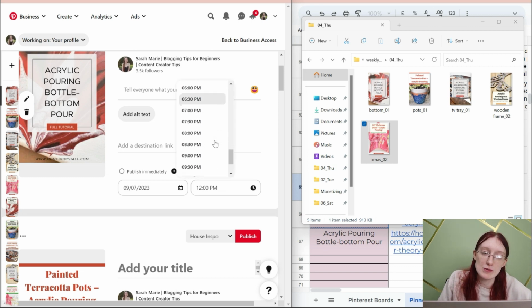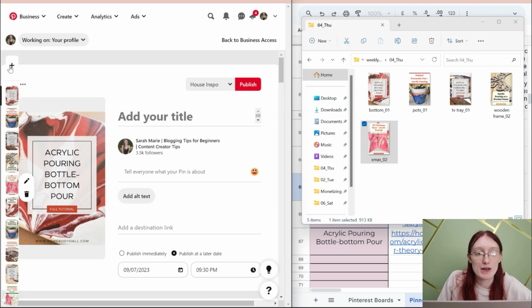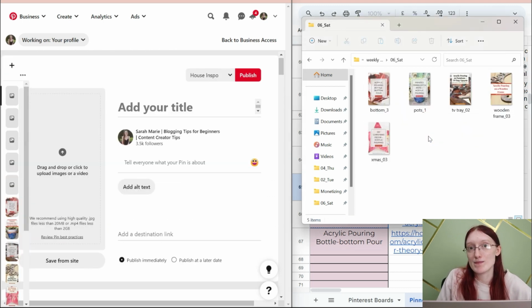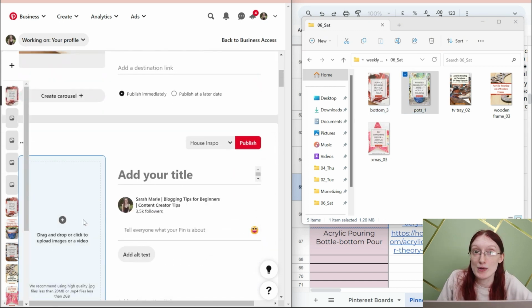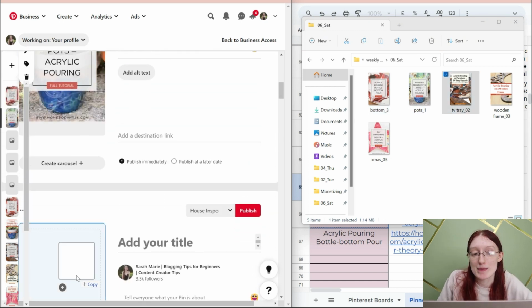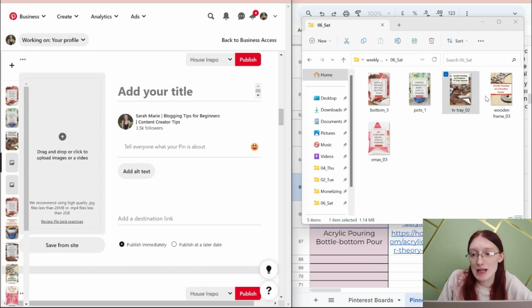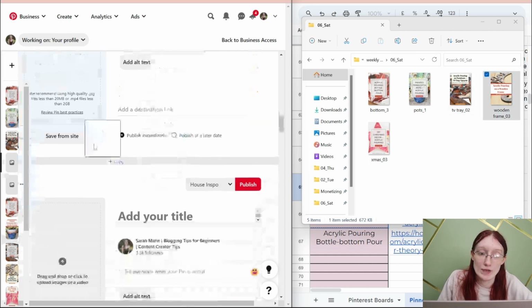You want to be a little bit strategic so that your audience can pick up your pins and see them. But at the end of the day, it really doesn't matter because most of our traffic is hopefully going to come from Pinterest search, and it's going to be ranking and showing up whenever somebody is online, if it gets recommended to them, not necessarily when you first pin.